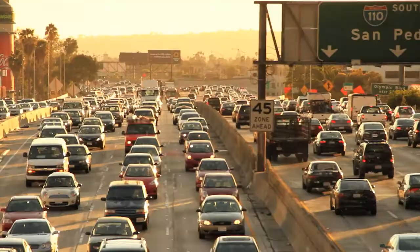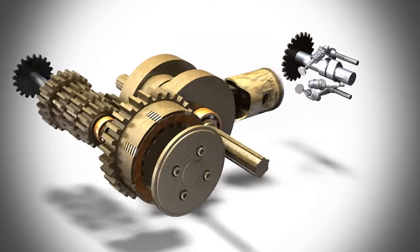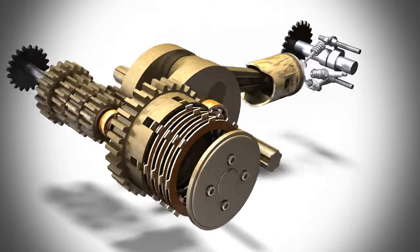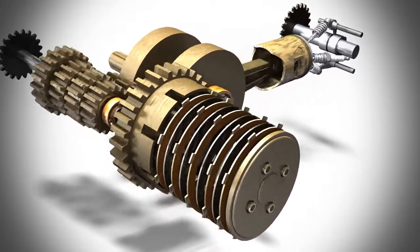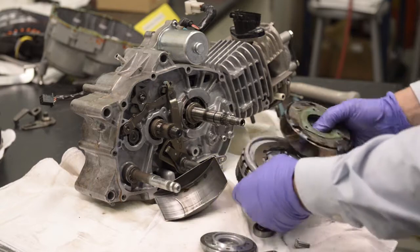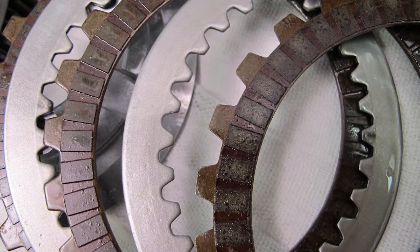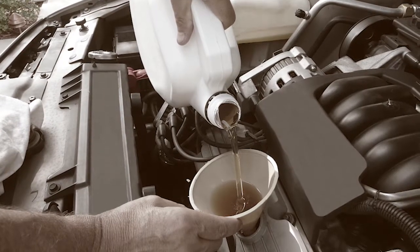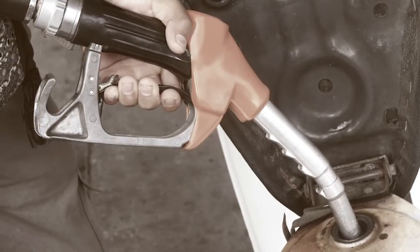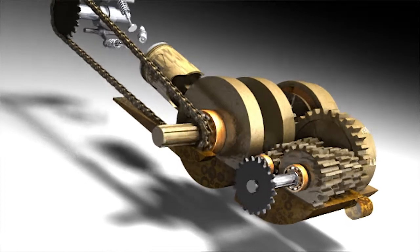Because unlike a passenger car engine, which uses a dry clutch and separate lubrication systems for engine and transmission, motorcycles typically employ a wet clutch and circulate the same oil on a grueling journey from engine to clutch to gearbox. Inside the clutch, a complex system of plates and rings is activated every time the lever is engaged. The oil must cool these plates and rings to keep them from overheating, yet not be so slippery that the plates fail to grip when re-engaged. This is why most passenger car engine oils, which contain friction modifiers for maximum fuel economy, actually harm motorcycle clutch performance. The gearbox presents yet another challenge.